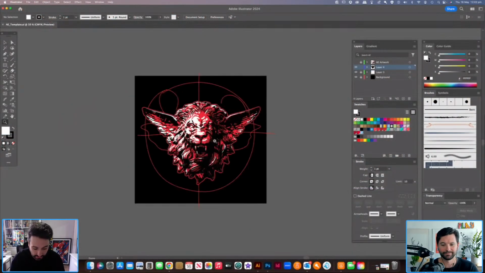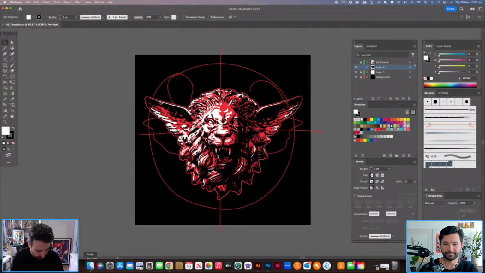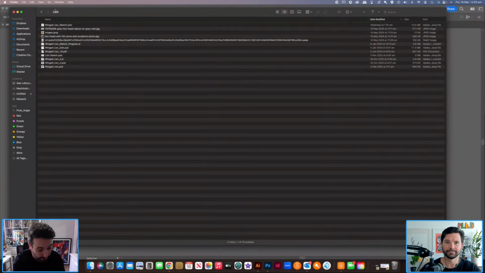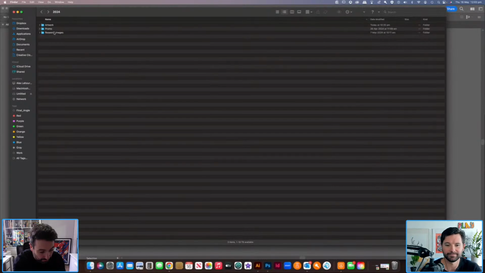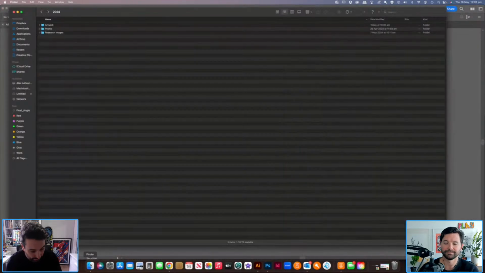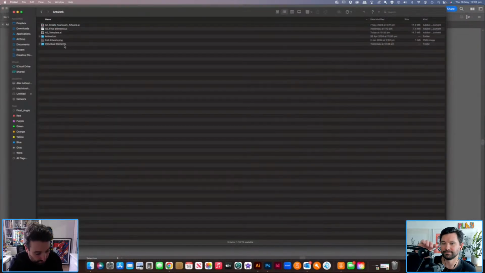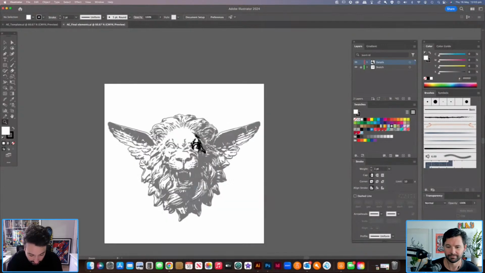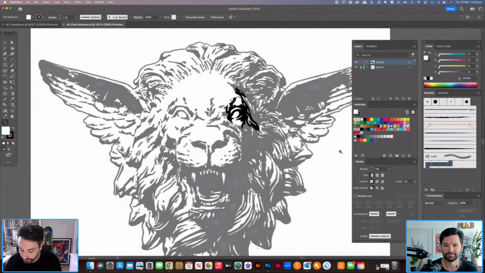So in saying that, I will open it up. Where we left off yesterday, I can open it back up actually, just to do a quick little recap. So we were looking at this lion yesterday, and then we brought him into Illustrator. Here we go, final elements. You can always be as prepared as possible and you still can't find things.